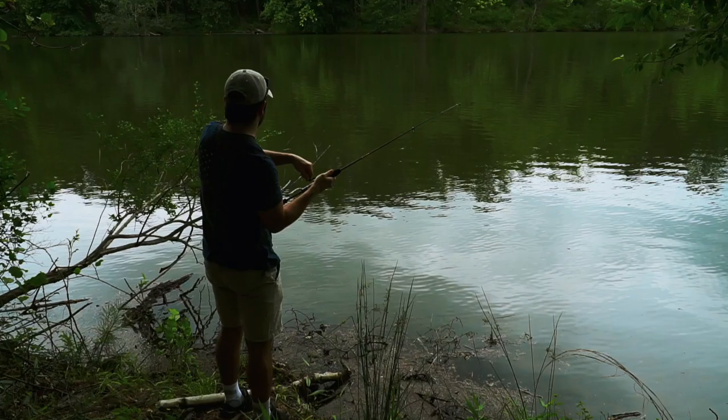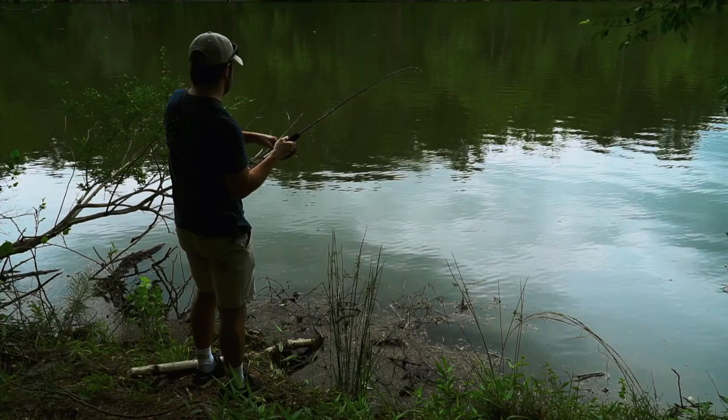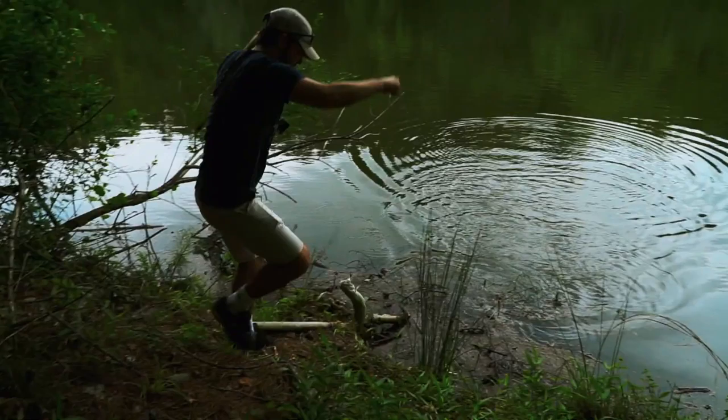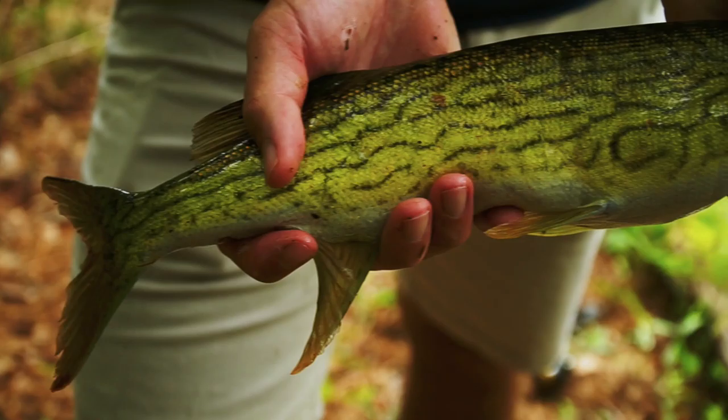It's on the tiny rod. Dude, that's insane. It's just on the tiny rod. I don't even know what to say right now. What is it? See his teeth? The bait didn't even touch the bottom yet, and I caught him. That's crazy.